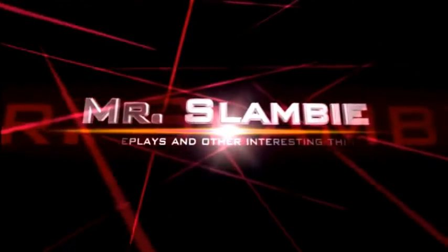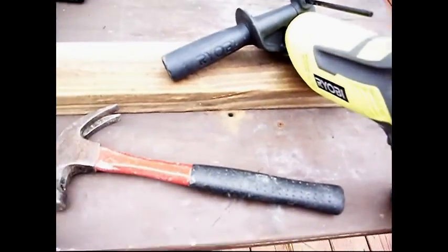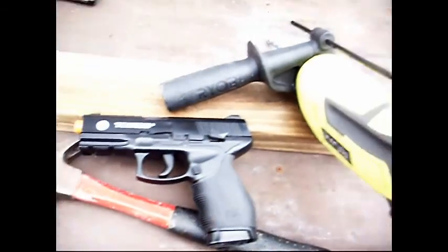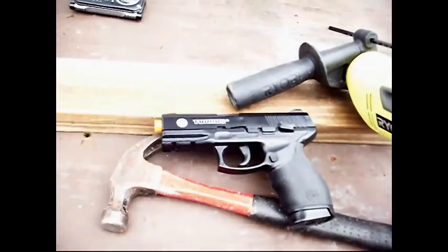Many phones because they were broken, but now I found a way how to fix it. Let me show you how to fix it. Alright, so here's the tools you will need, including an airsoft gun, whatever. But this is all the tools you will need to do the thing.